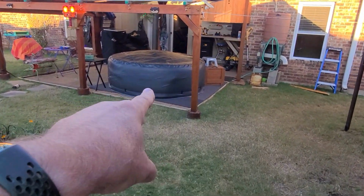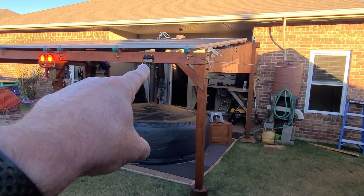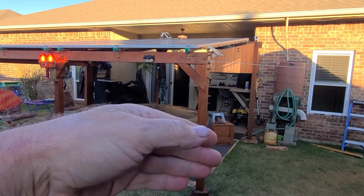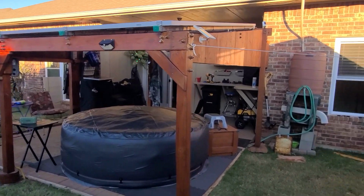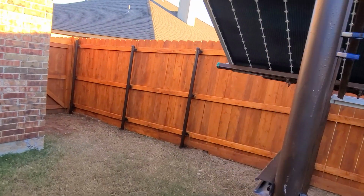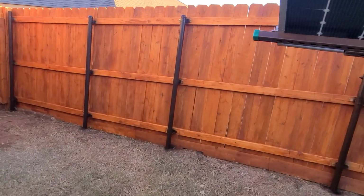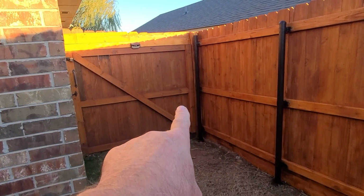Oh, the hot tub's working great. Put up a couple more solar motion sensor lights. I got them set for dusk to dawn. The lights are working good. And down here, painted all this, stained.